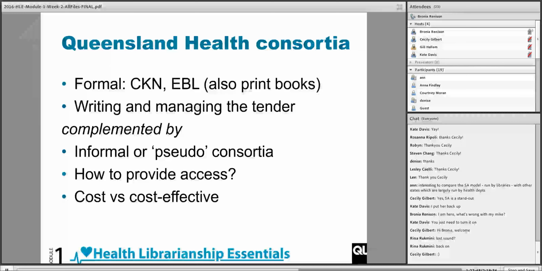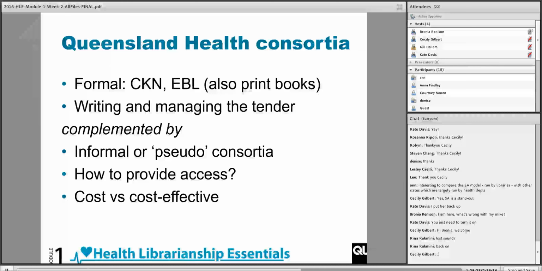and that is a disadvantage. Now, Cicely also mentioned you can complement state resources with your own local resources, and we all do that, and Townsville does in particular. This allows for local specialties. We have palliative care, neonatal intensive care, radiation oncology is a fairly big department, Townsville Cancer Centre. Not all the Queensland Health public hospitals have these, and depending on the price of the resource, it's often not cost effective to provide these specialist resources across the entire state. So there's two ways we have these informal consortia.